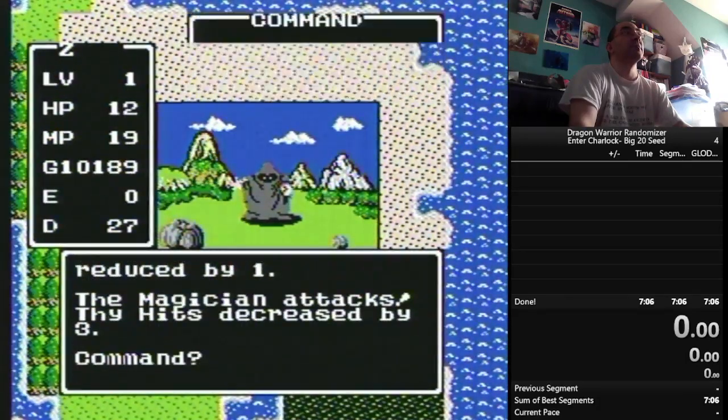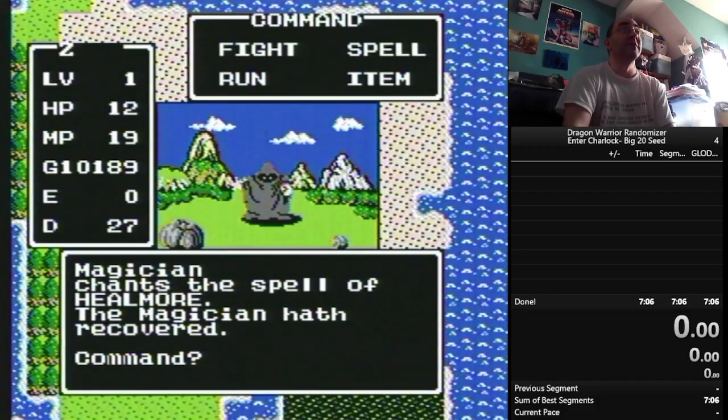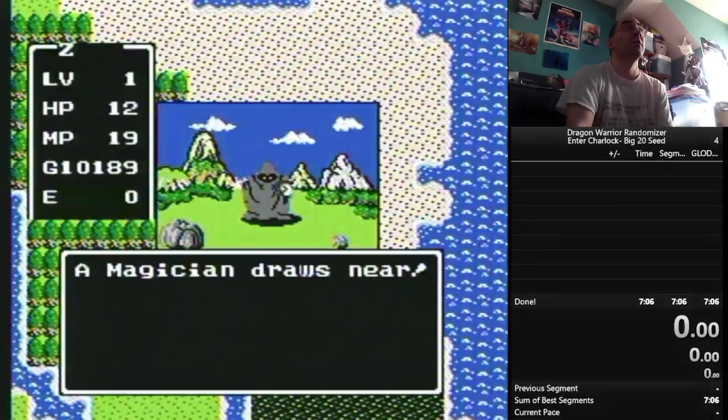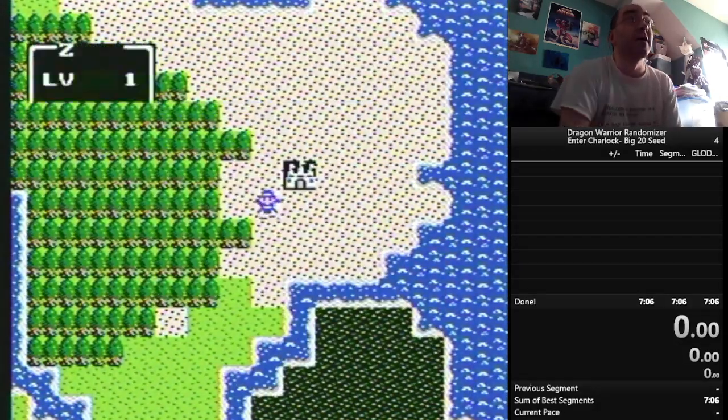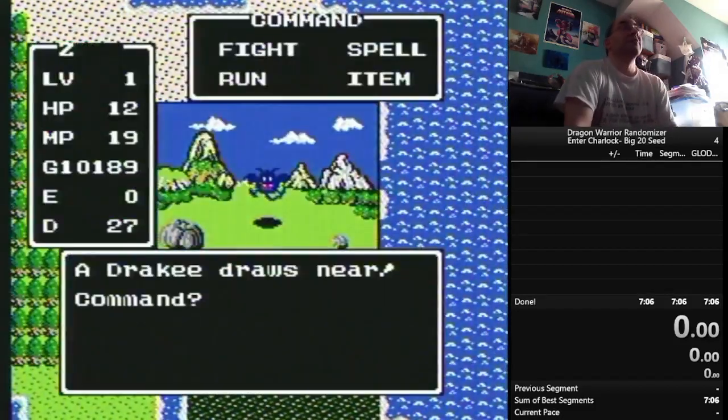8. Oh, nice crit. Oh, and they have heal more. So yeah, I did 11 damage, and then the game just decided, yeah, no, you're not getting any. No, I don't want to fight a magician. We established that. What we're looking for here is red slimes. Drakey isn't the best enemy for reasons. If we can kill it, it will give us our 3 experience points and let us level.